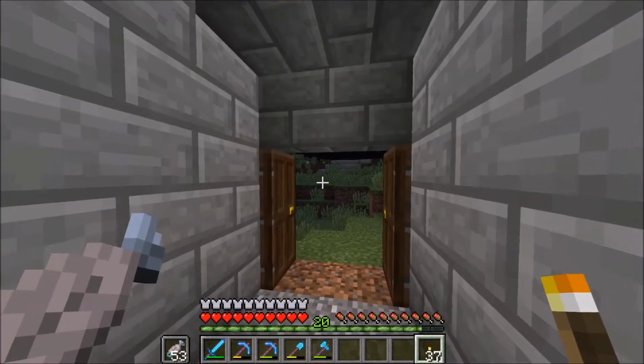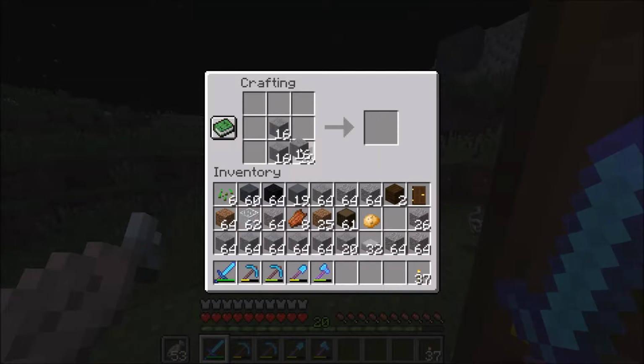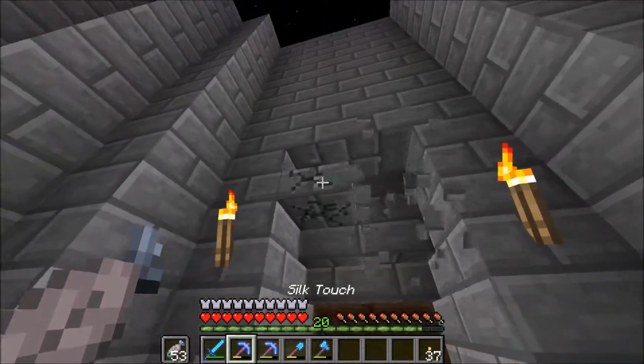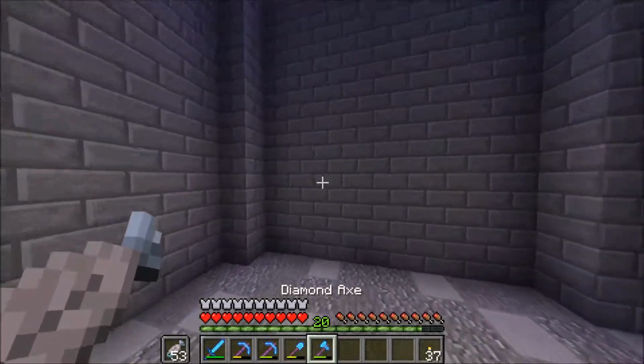And then what we want to do is smooth out this back here. So we're going to take some stone bricks, and we're going to go like that. No. Other way. These bricks need to go like that. Yep, exactly. Just because I wanted to smooth it out.